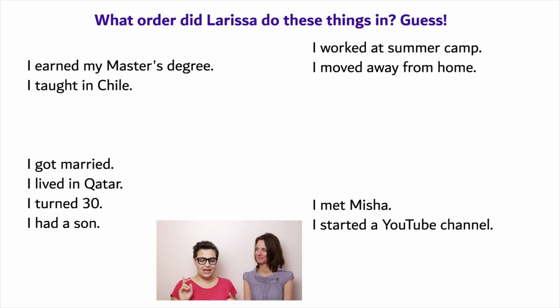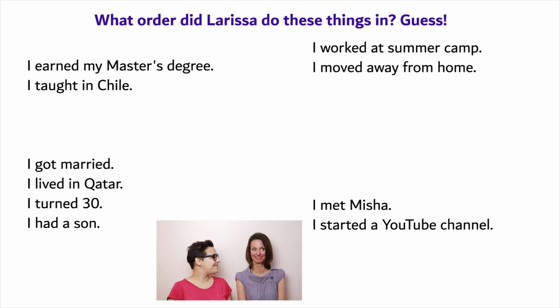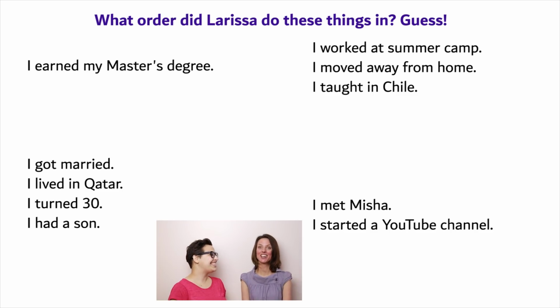Okay, then this is when it gets tough. So the first thing was you taught at summer camp, then you moved away from home, then you earned your master's degree? No. No, that came later. Okay. Then I think the next thing is you taught in Chile. Yes. Okay, I got it. I taught in Chile when I was still in my 20s. Oh, so young. Yeah, I was there for just 6 months. But it was a great 6 months. Yeah, I've heard you talk about it. It sounds like it was awesome.